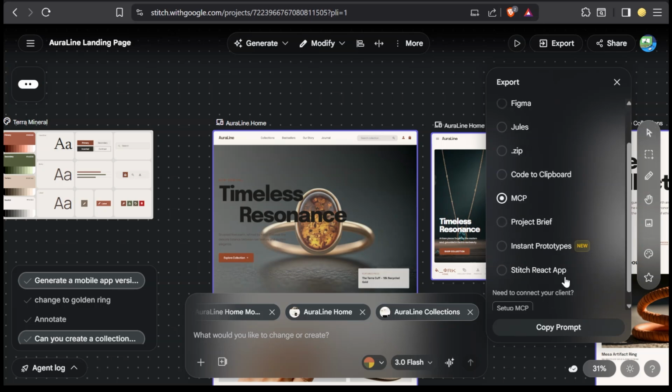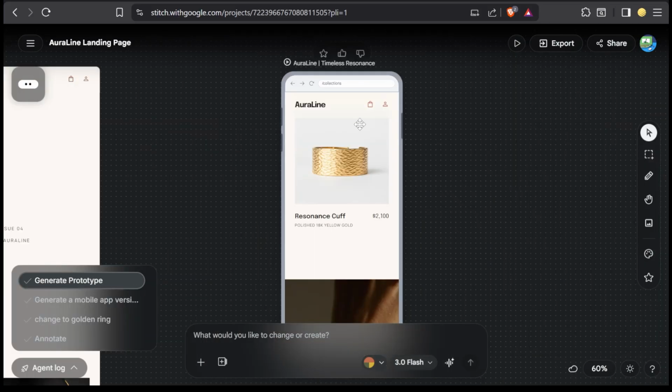Now these are a few newer export options. The project will create a document listing everything from design, architecture, typography, layouts, and navigation of the entire website, and that can act as the starting point of your website creation. Or you can use the Stitch React app, which will generate a fully interactive React app from your selected screen. Okay, so check this out.